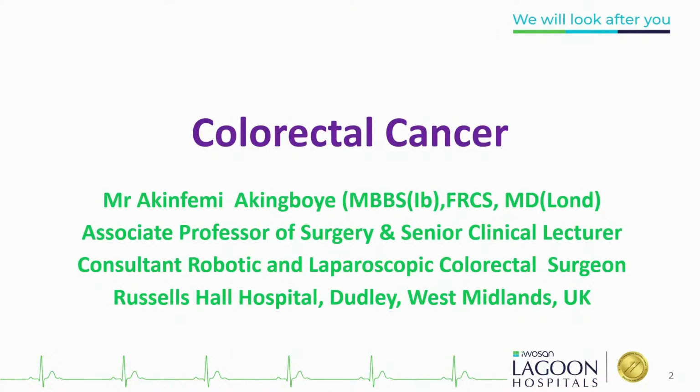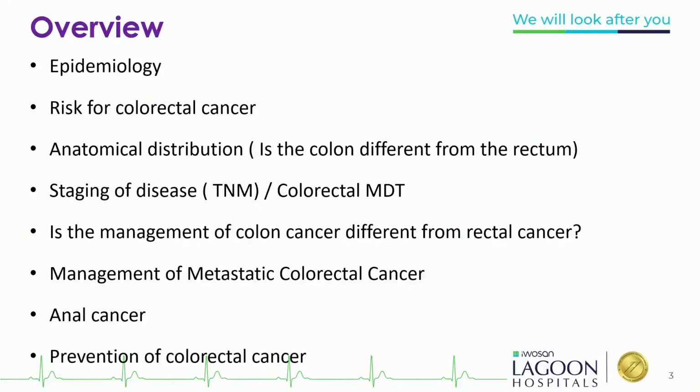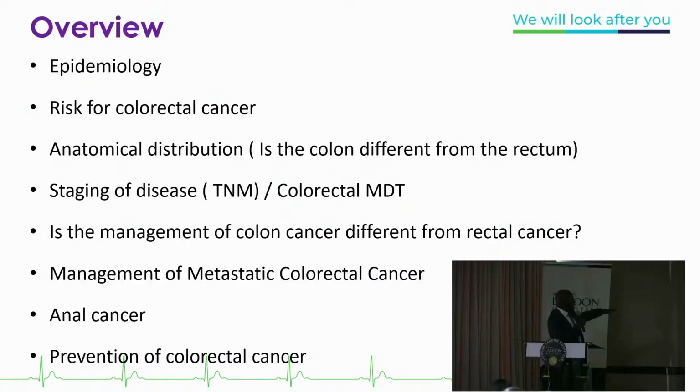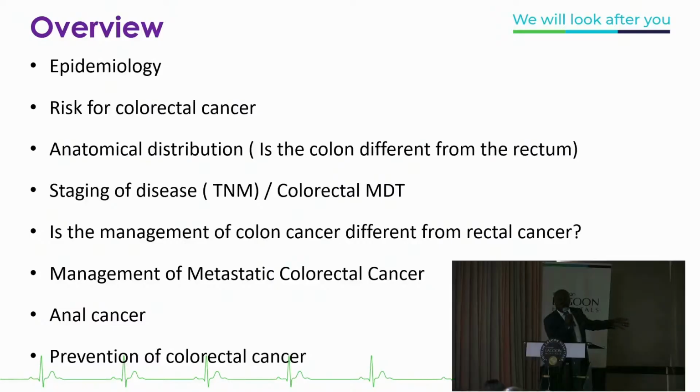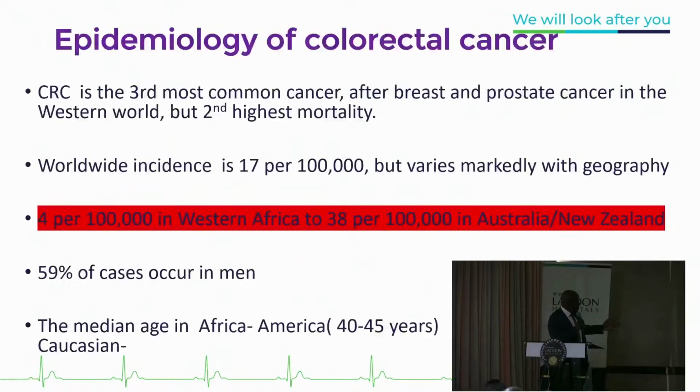Most of the things I'll be saying this afternoon have been said already. I just want to put a bit of emphasis on surgery, making it applicable in our community. That'll be my main emphasis. Okay, next slide. So I'm going to go over a few overviews. I'll look at the epidemiology of cancer, risk factors, anatomical distribution, staging, mentioned already by Dr. James. Management, I'll talk about later. And the spread, and also inner cancer, to make a distinction between colorectal cancer and inner cancer. And then I'll look at prevention.